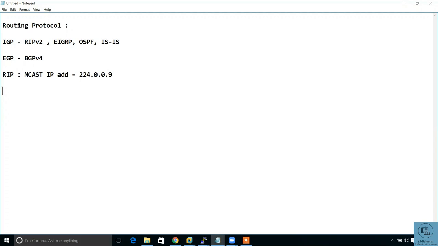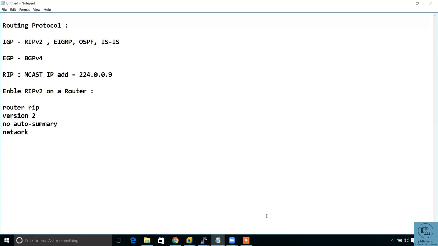I'm not going to discuss here how RIP works and what the functionality of RIP is. I expect you guys to know it. Behind the scenes, if I want to enable RIP version 2 on a router, how do I do that? I'll go to the router's global config mode and define router rip. I will define the version as version 2, and I will define no auto-summary if I want to ensure that it goes with classless subnets. And I will ensure that RIP is going to work on the interfaces based on my network command.